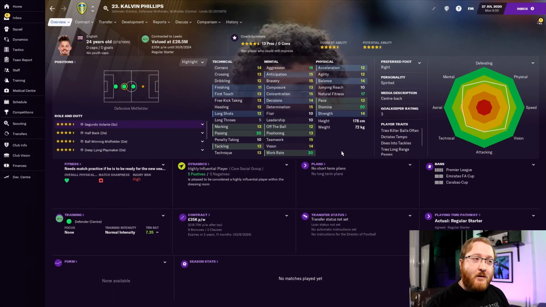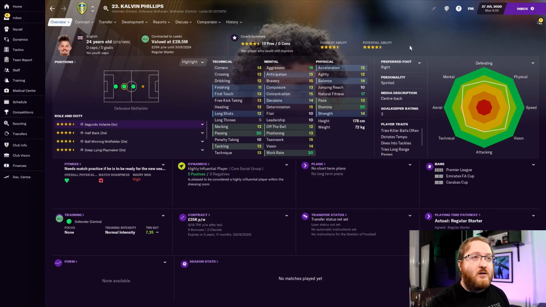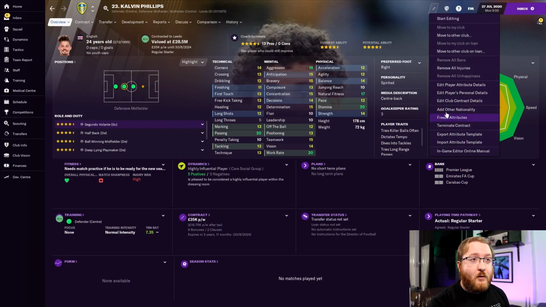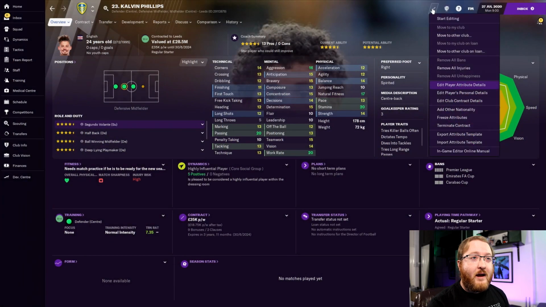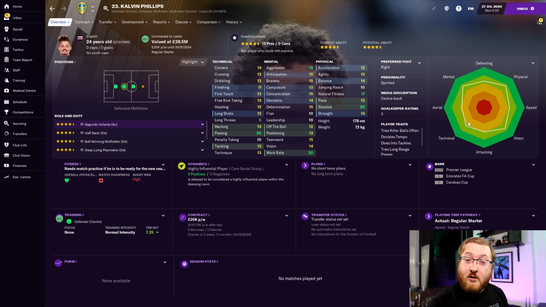Now one thing to remember, you can go above 200 in potential ability, but if you don't do this one thing, all the attributes will reset to about 16, I think. So if you're coming into attribute details and your recommended current ability is 200, it's likely that it's over. One thing you'll want to do is click on this button that says freeze attributes. These attributes will basically mean his attributes won't decrease at all, which could be something that you want.